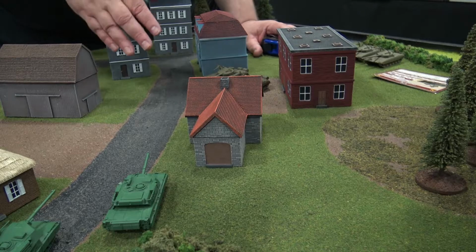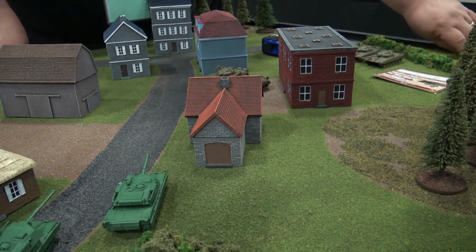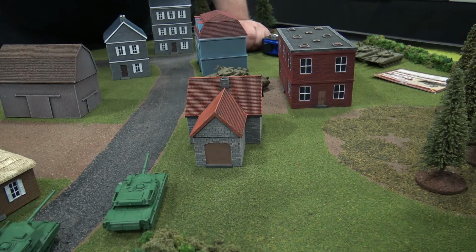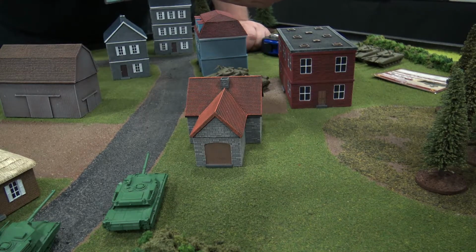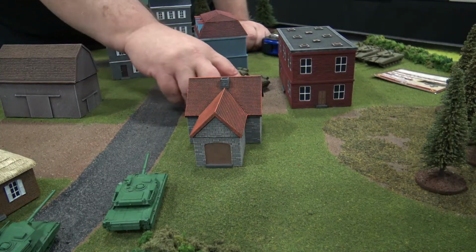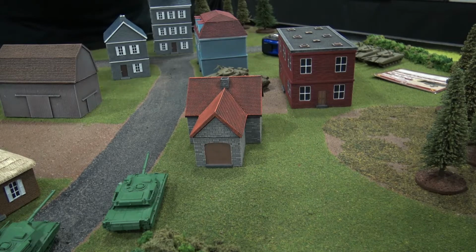The Soviets have moved. They see the Yanks. They want to shoot at them, so they're going to roll dice. Now, M1 Abrams is hit on a 4 or better. It's on a 4+. So we're shooting, and I get 2 misses. That would be the end of my turn.